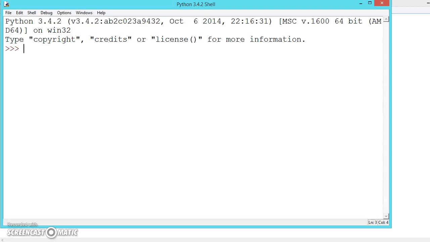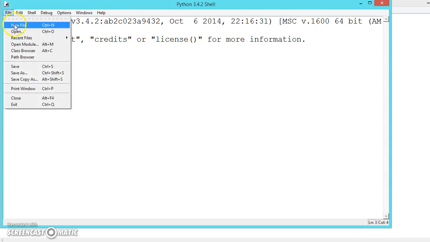Let us see some examples to understand the if statements better. So let us now try to write a program which prints out whether the user entered number is an even number or an odd number. So for this we will be considering a file.